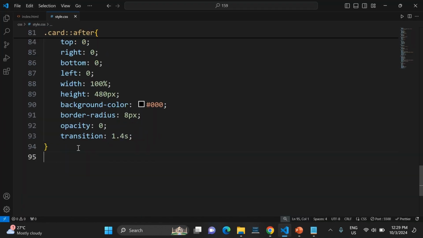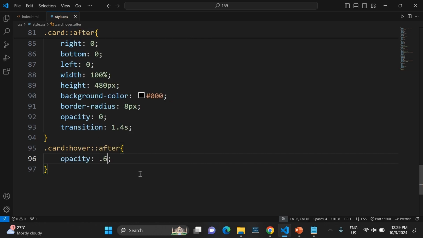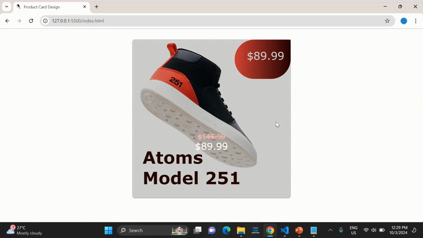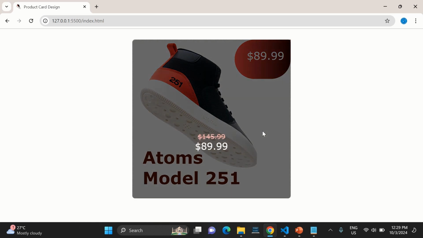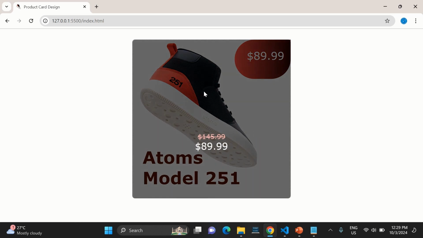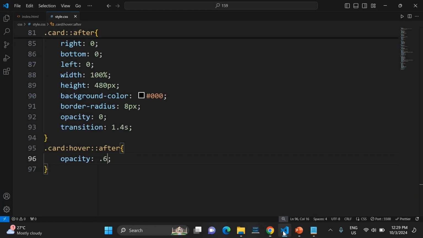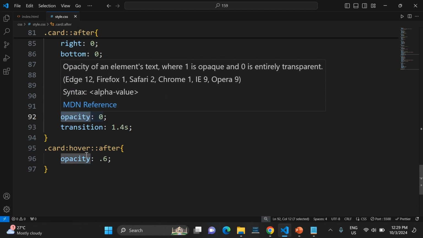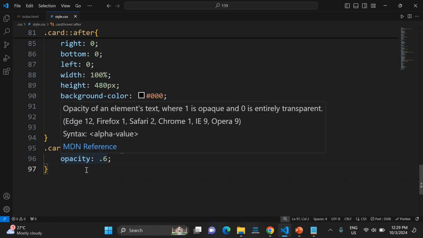So now say card hover after this, just after what we did. So look at that. As you put your mouse on it, it gives you that hover effect, so that it looks cool. It shakes in and it gives you that effect. Okay, so let's work on the other things. Note that we are using opacity of 0.6. So 0.0 will be off, and 0.9 will be very thick.